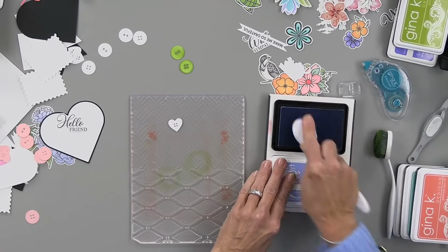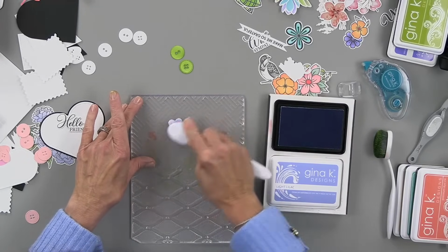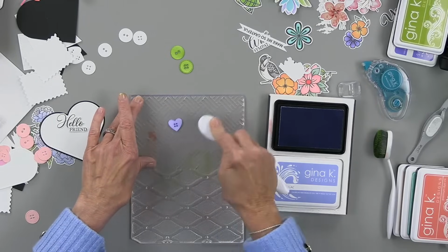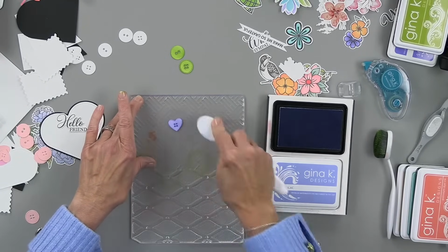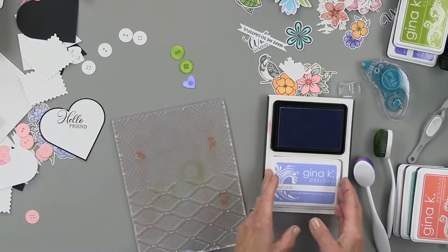Angie wants to know if your right arm is more muscled than your left from cranking the intricate so much. From the intricate, from the ink blending, yeah, it probably is. It's funny. Definitely. Okay, so let's get that out of the way.